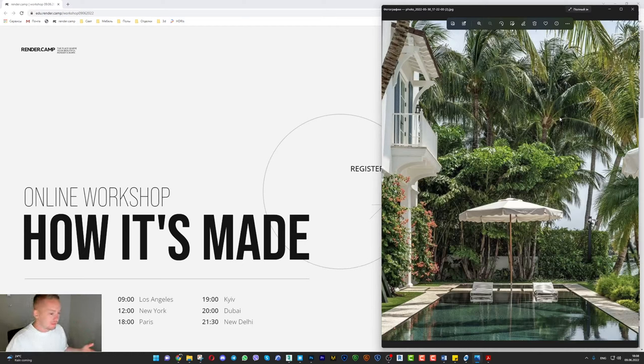Oh, one more thing. Of course, in the beginning of the work, I should check the unit setup. I use the metric system and millimeters here, and for architecture, I always use centimeters. It's a little bit useful. Let's start. Here I will use something like 200 millimeters, 20 centimeters. Let it be 800 by 160. Okay.